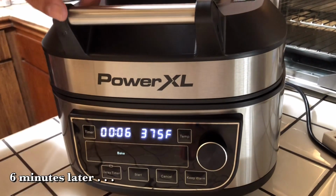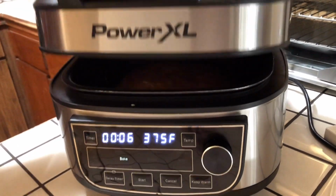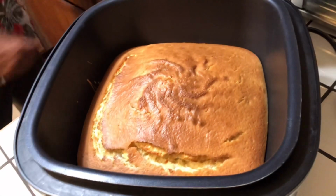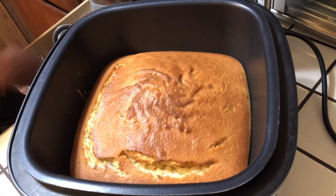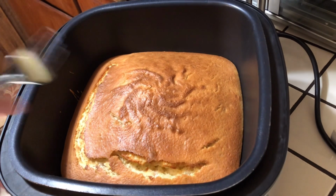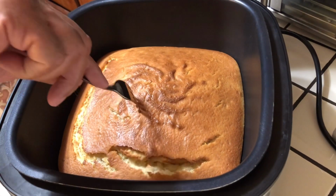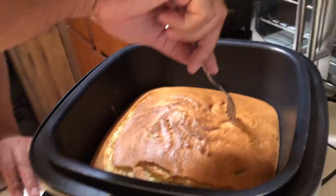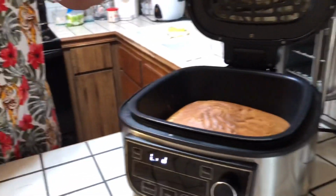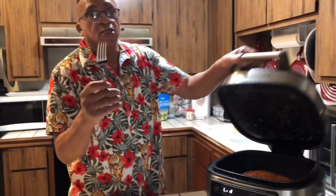Okay, altogether it's been 14 minutes, so we're gonna take another look at it. I'm gonna get a fork and stick it in there and see. We're gonna do this together. Look at it, and put it in there like that. And as you see, this cake is done. I'm gonna stop it right there. As you see, the fork is nice and clean.